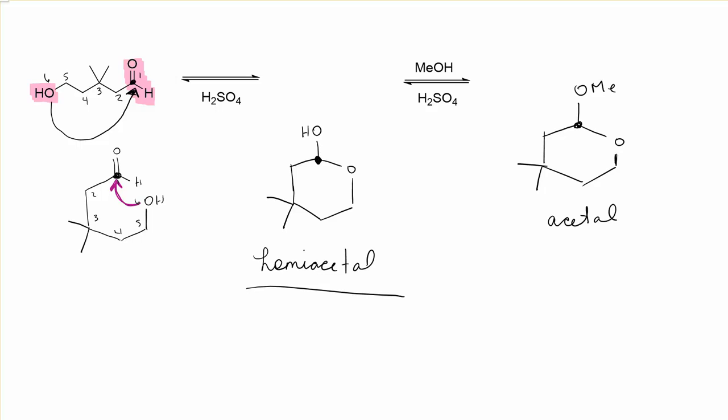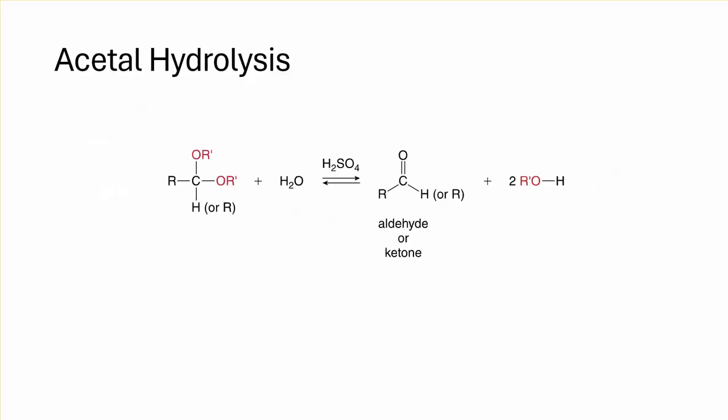Now, I think that this next part is easier. All right, we're going to push the acetals to break back down. So everything is in equilibrium. So we can use Le Chatelier's principle to force these equilibriums back to the original. So how that happens, you can start with an acetal or a hemiacetal, quite frankly. This is showing it with acetals, but you can do it with a hemiacetal as well.